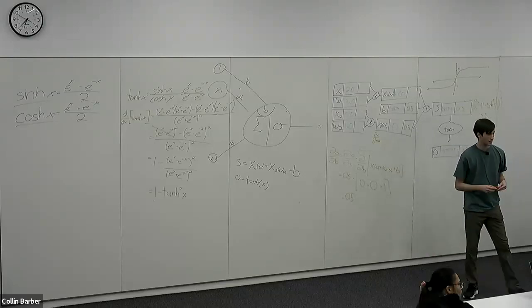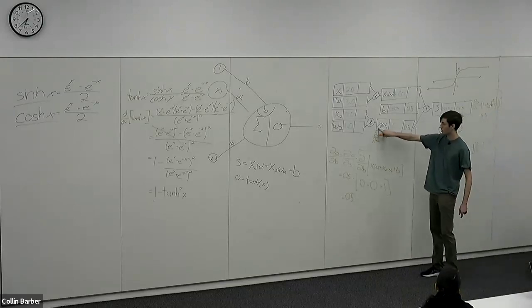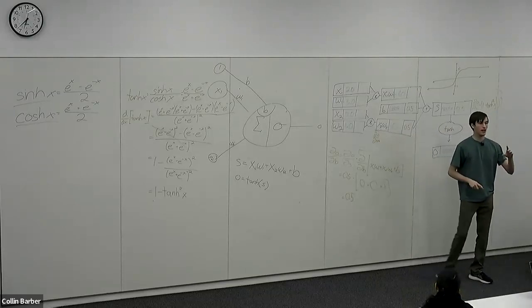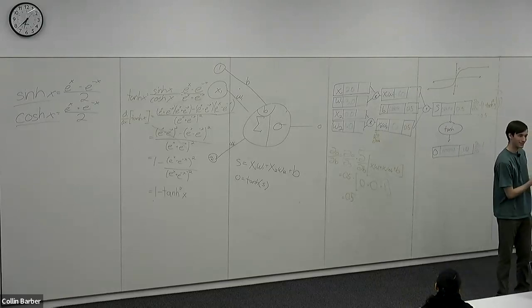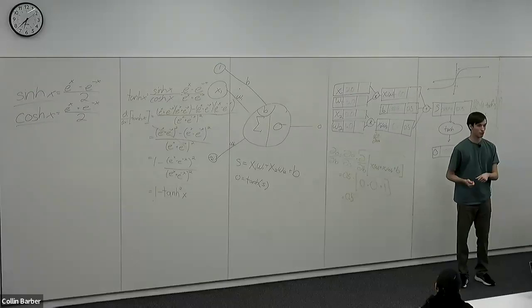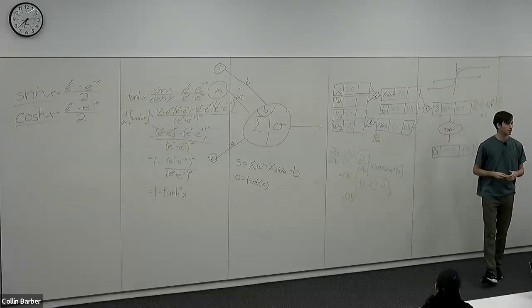Question? Isn't x2 0? It is. This will become important later. But this x2 w2 term, the whole term, don't think of it as the value right now. It's a variable. And then the value will become important later when we actually evaluate gradients down the line. And you'll see that. Any other?